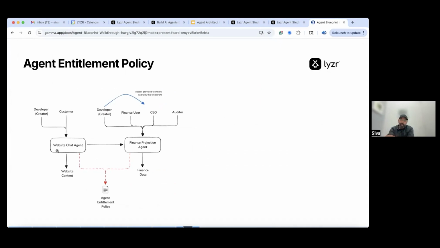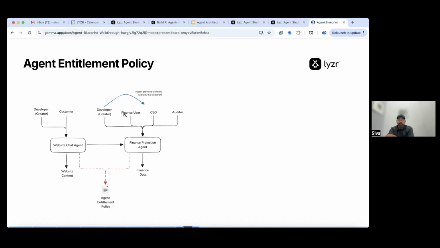So what happens behind the scenes is this. Imagine there is a finance projection agent that has access to your finance data, which is used by the finance agent to produce reports, used by the finance user, CEO, and auditor. On the other hand, you have a website chat agent. It accesses website data and answers customers' queries. And there is a developer, an agent builder, who has created both.